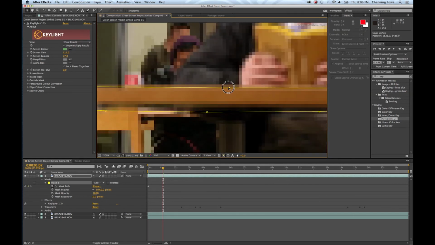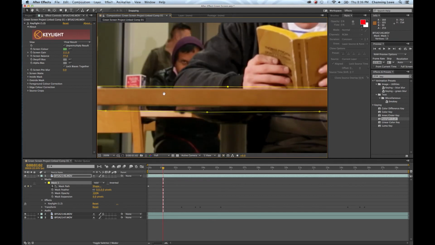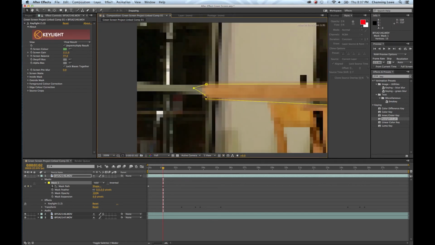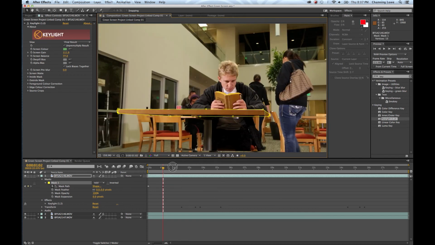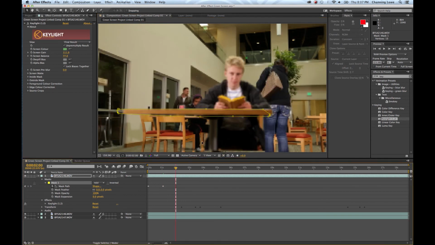And this will probably take a little bit. Then I'm going to pull this out, see if I've got it at the edge of the table. I do, I've got it at the very edge there. Advance another second and then do it again.